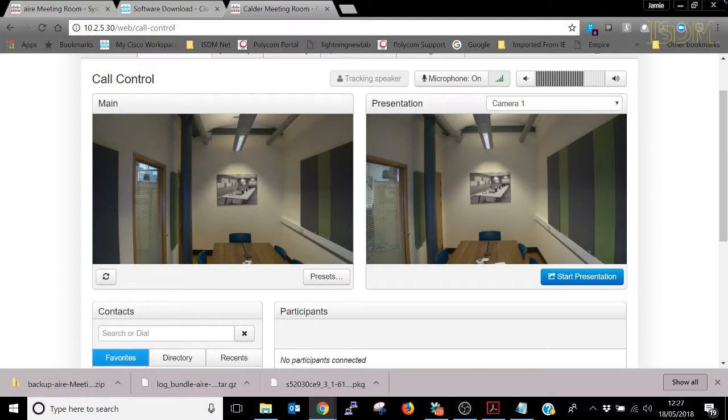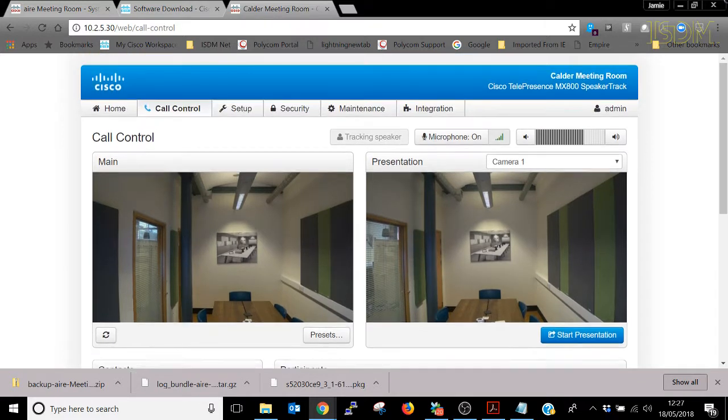On the newer systems such as the Room Kit, so the Room Kit Plus and Room Kit 55, they have all got the fixed camera SpeakerTrack built into them, so they use more facial recognition, but there is still a level of audio triangulation going on there.